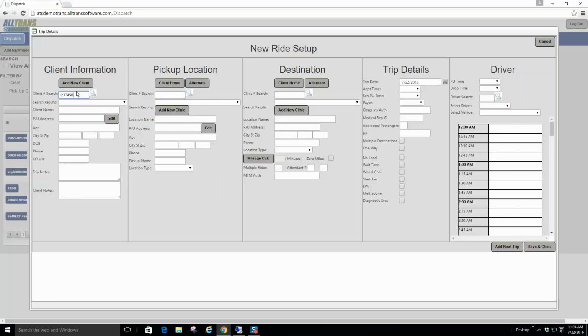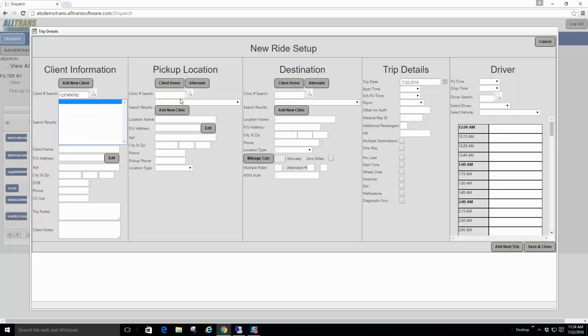And in this case, the ID number doesn't appear in the list, so I need to add a new client. So from here we can enter in all the demographic of the new client.